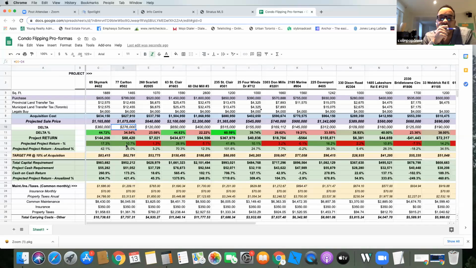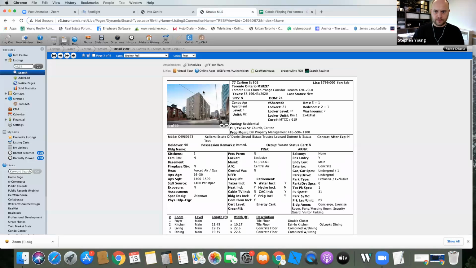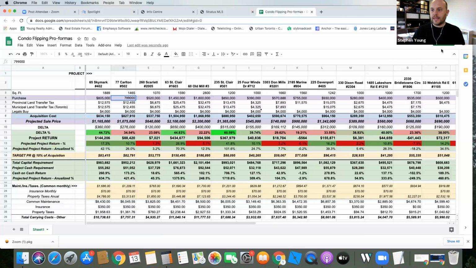Now, that being said, there's a few things you can change. Say, look, that's full asking price. It's been on the market now for how many days? Two months or something. 24 days, not long. But we know that they have probate. They have to go through probate. That's going to take months, and there's not a lot of people who necessarily want that. So let's say we're the only people who want to buy this thing.